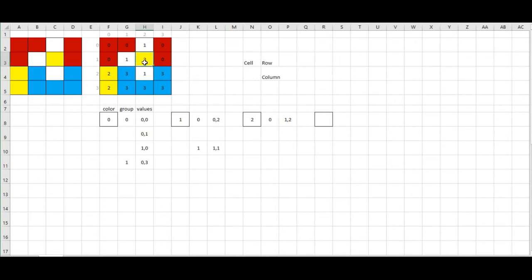Okay, so the next one is here, and we see that it is connected to one of the same color. This one's different, but this one is the same color. So we're going to join to that color group. Do our lookup, find the color, and then we want the one that contains 0, 3. So we would find that immediately in this hash table, add to that group, 1, 3.